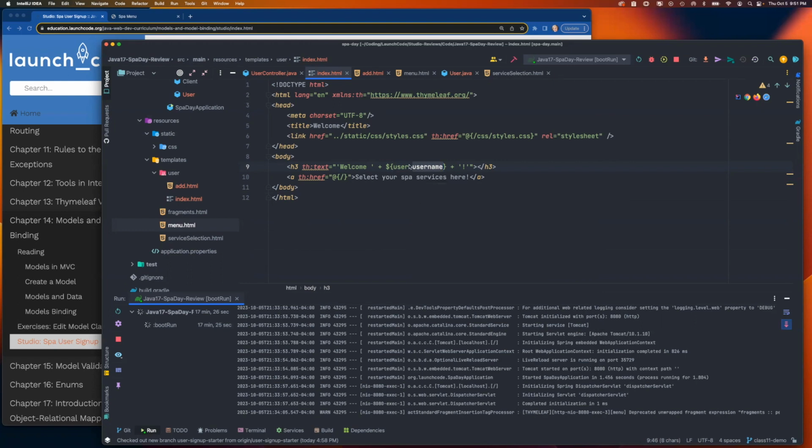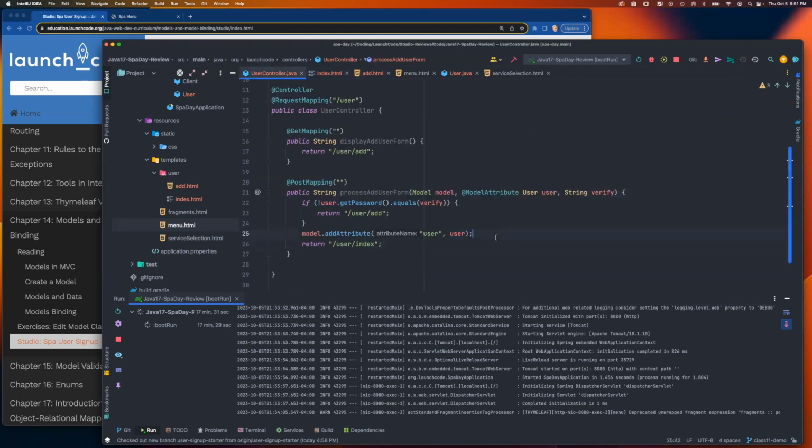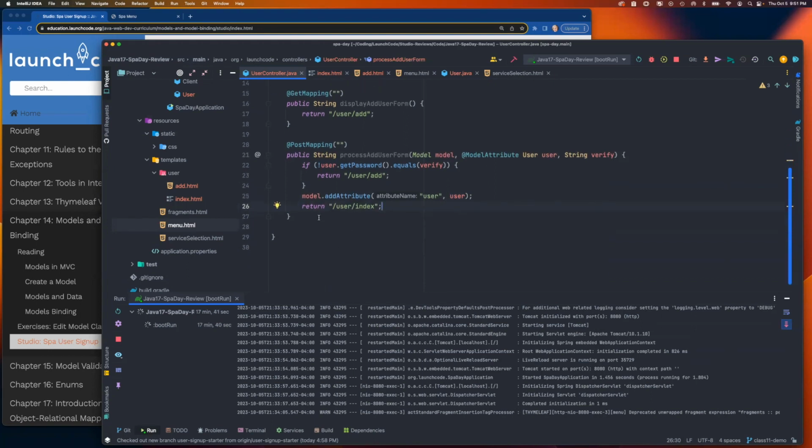Even though this is a private field, we can still do this because Spring takes care of it for us. Okay, so we've got that. And that's going to be all we need to do for right this moment. We'll add some more things to this later in the bonus missions and further down.